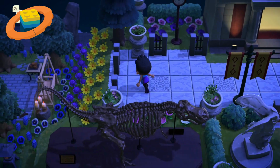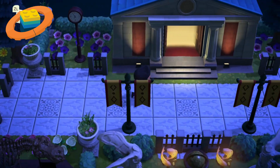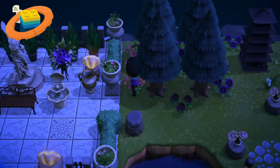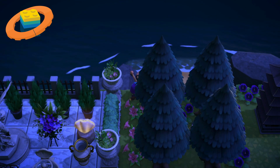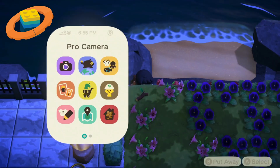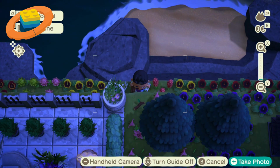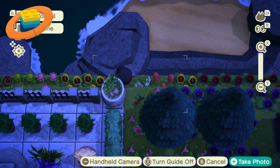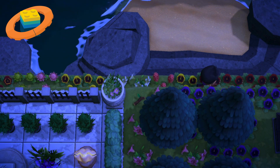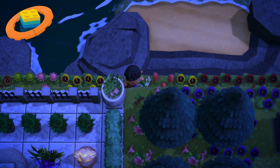I also have the habit of trying to save 4 more of every flower, and this is where I put the yellow cosmos. You guys want to see something? I have basically saved all of my extra flowers that I didn't know exactly what I should do with back here on this ledge. So this entire ledge, and I do also have it blocked off so that my villagers can't get back here. All the flowers in the game that I don't want to use but don't want to get rid of just in case I need them are sitting on this back shelf. My back flower shelf is how I refer to this. And I can reconsider that too, I suppose.